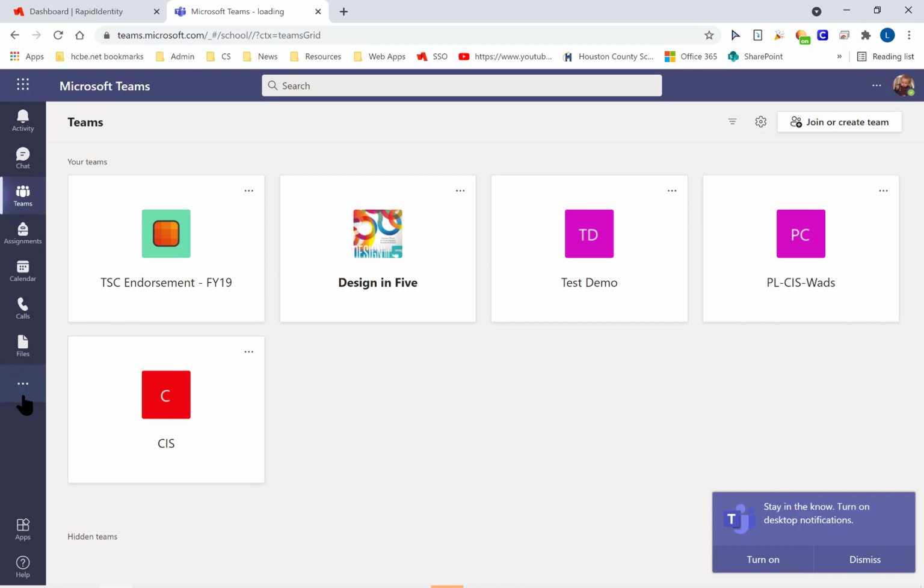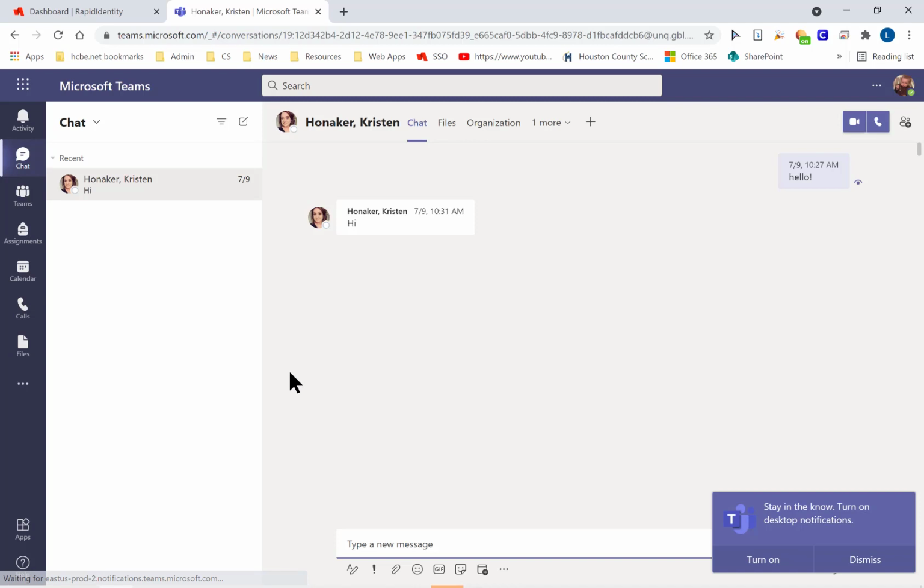And you don't have to be on a team with people in order to communicate with them. Up here on the left side, there is a chat button. If I click here on chat, I can actually search for anybody. So here's where you can see where I've already done one with Kristen that I've done in the past. This is super easy to use. So let's start with over here on the left, where anybody you've chatted with will be in this list.